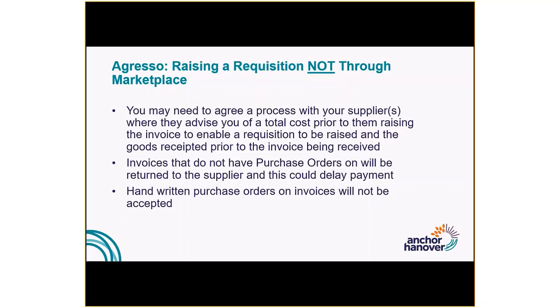Suppliers will send their invoices directly to Telford, where our invoice scanning takes place, and the software used will look for a purchase order number on the invoice. Any invoice that doesn't have a purchase order number on it will be returned to the supplier, and this will lead to a delay in their payment. Please note that handwritten purchase order numbers on invoices won't be accepted by the system.